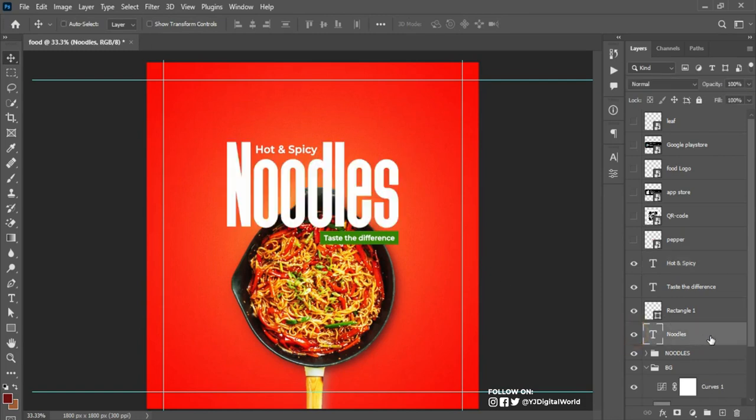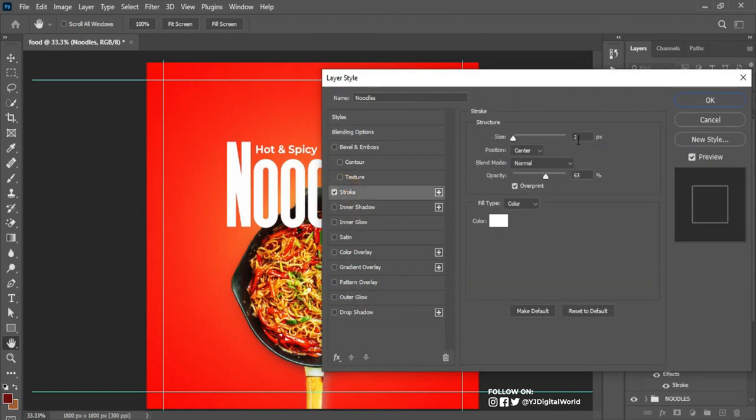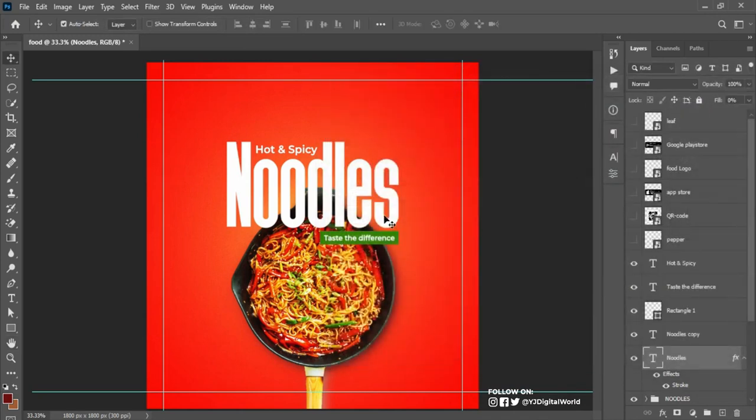Hit Ctrl J. Here I'll turn off the fill, double click on this and enable stroke. I can set my stroke with this set of parameters precisely: color white, position center, and the rest of them leave the settings where they are. Hit OK. Pick your move tool to adjust the position of the stroke this way. That is trying to create a form of playful kind of font style here.